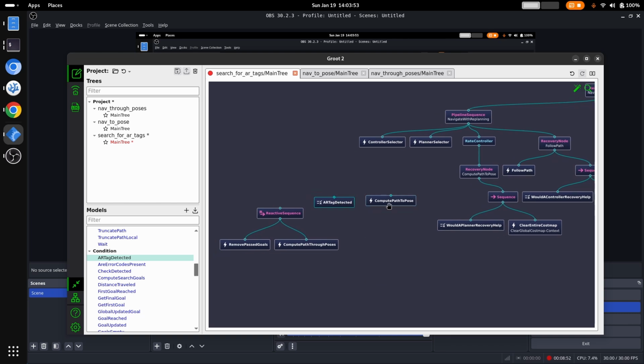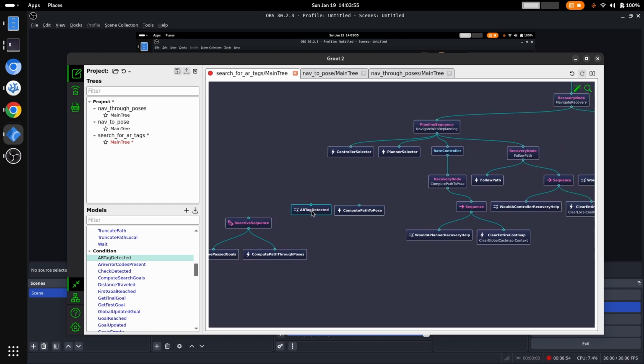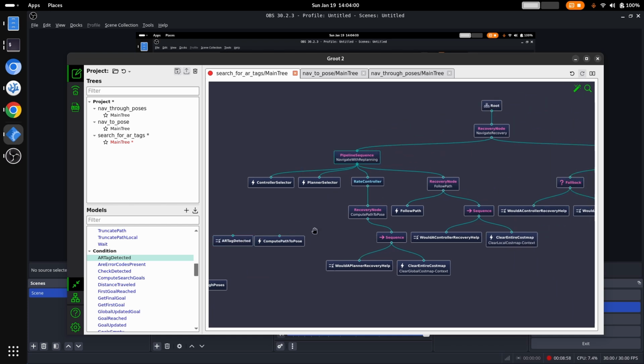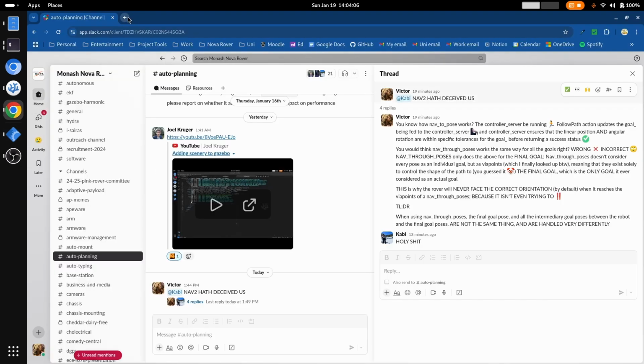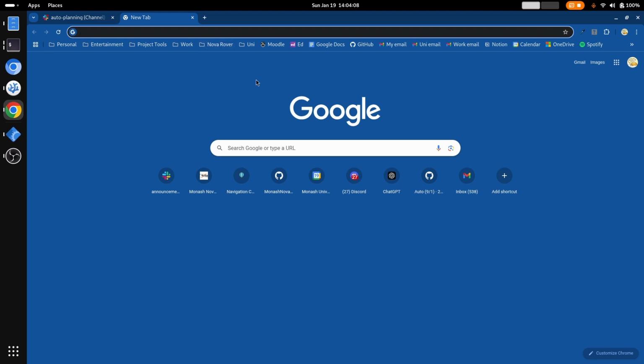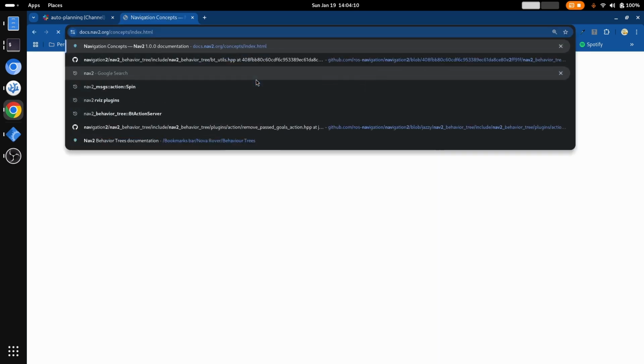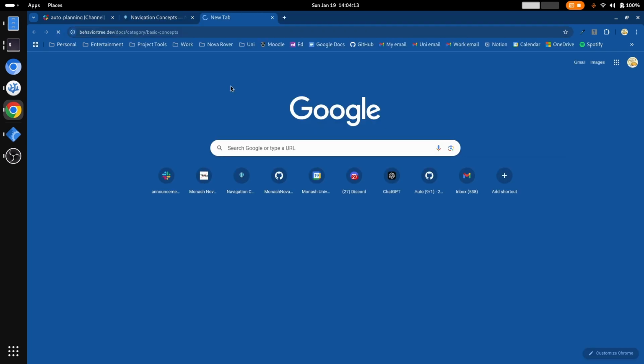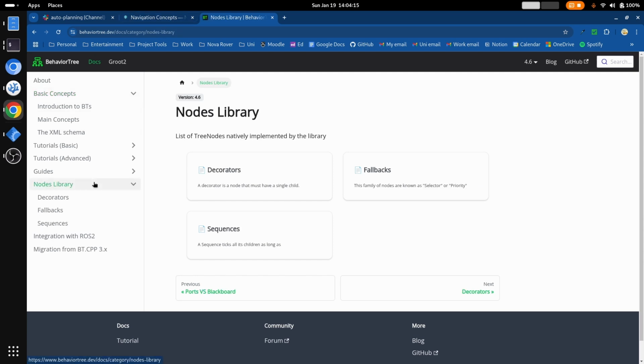So to do what I want, I think we're going to have to look into pipeline sequence, like these control nodes, and see how they work regarding reticking their children. So pipeline sequence is nav2 specific, that isn't in the behavior tree library.